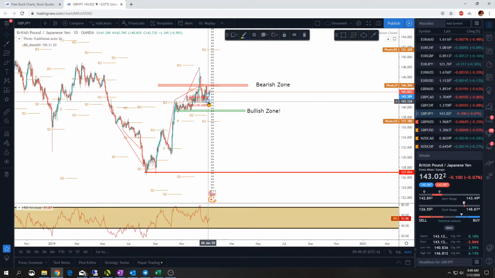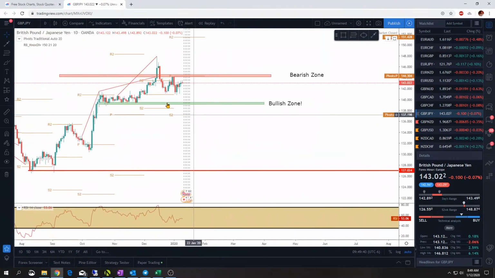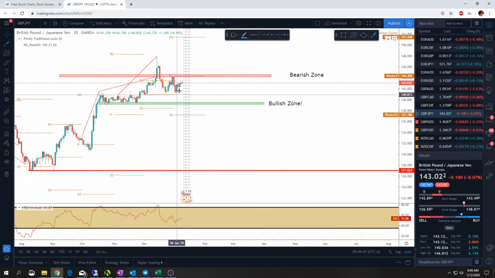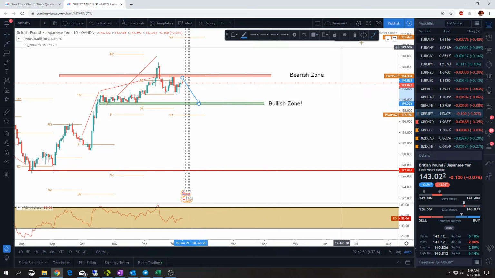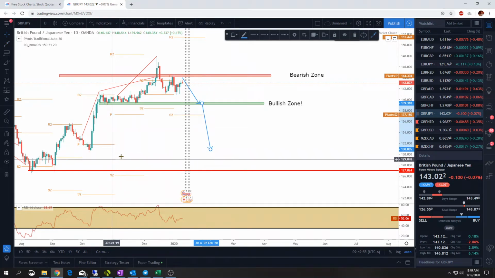Let's get rid of some of this noise. So lots of divergence here on the daily. And remember what I said about the JPY getting stronger if the dollar weakens. You can see price, big bearish move, pulled all the way back up to last week's pivot, pretty much touched it, right? So now, I'm liking this pair. If we get back up to that area, I love it to here. And if we get a break from here, I love it to there.